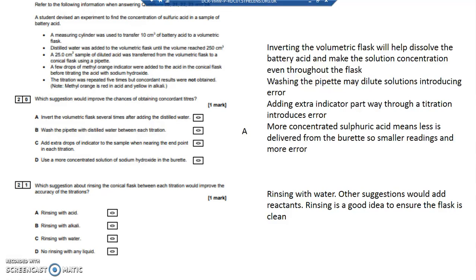They come from the burette and from the initial 25cm³ that's pipetted into the conical flask. You don't want to add any of the reacting chemicals into there. Rinsing is a good idea to ensure the flask is clean. So your answer is C.